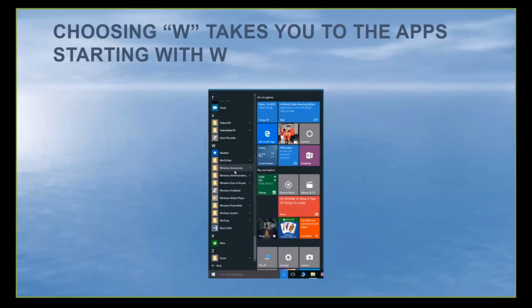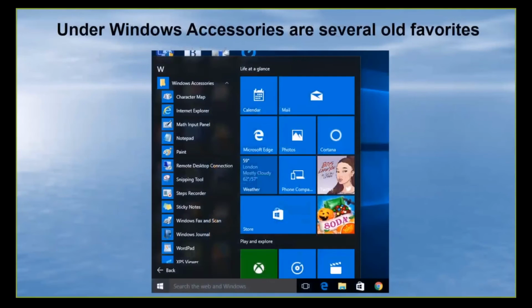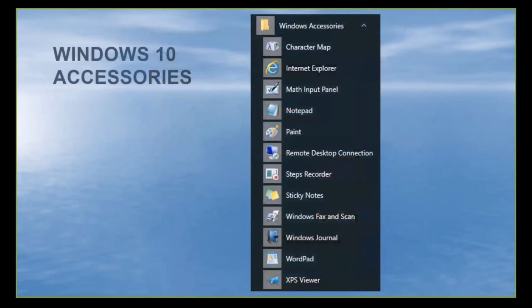Now, let's look at the Windows accessories. There are the Windows accessories. You'll notice there was an arrow, which was a drop down. When I click on it, I get a list of the things that are in the Windows accessories. And you'll notice that there's a lot of the ones that were there before Windows 8. Now, I'm not sure if I got it in the next slide. Yes, okay, here it is a little bit larger. Here are the Windows accessories.